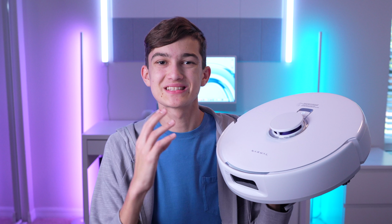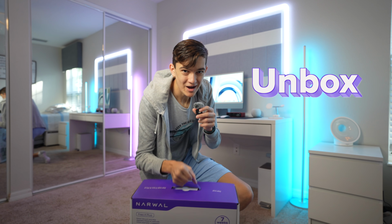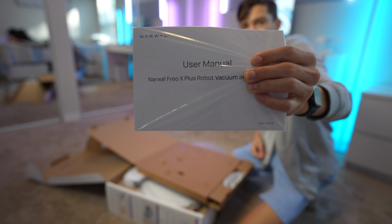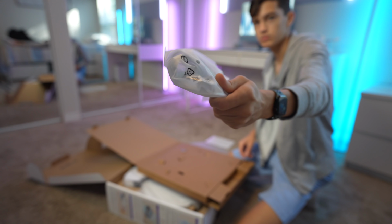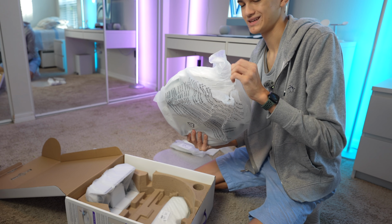This is the Narwal X Plus, a budget-friendly robot vacuum and mop that still packs a punch. To start off, let's unbox this vacuum and see what it comes with. Okay, so we've got a packaging list. We got an instruction manual here, a cable, another filter set, the actual vacuum itself.